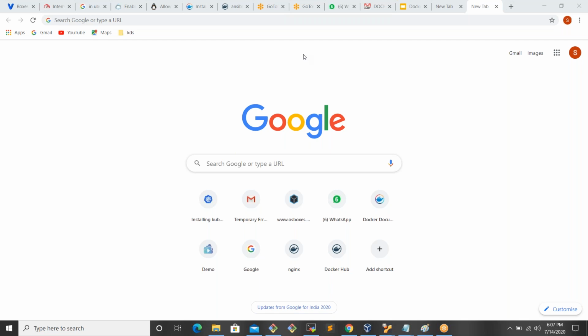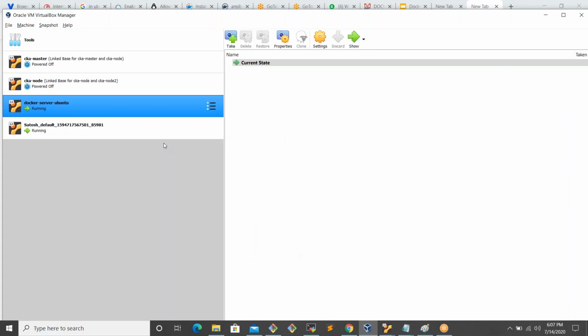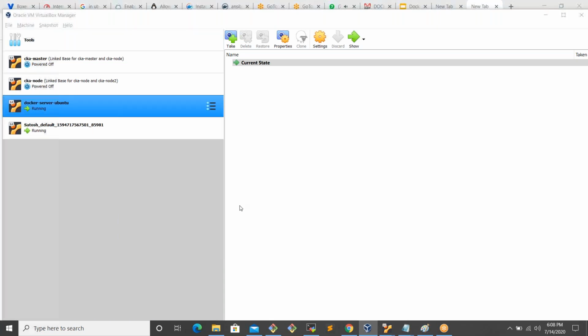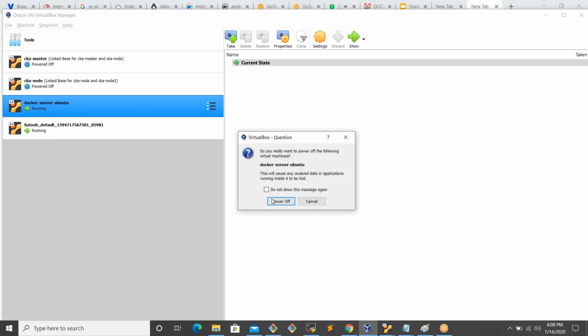First, I'm sharing my desktop right now. Hopefully everyone is able to see my screen. You can see I have already downloaded VirtualBox Manager, which is running right now, and I'll just shut down these VMs. Okay, I do not have any virtual machine available. And all of you have good experience installing Oracle VirtualBox.